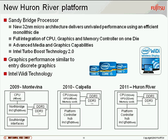Now supporting DDR1333. The platform controller hub changed, and there was a new platform controller hub, but the structure is still on 65, which seems to be absolutely sufficient for working very perfectly. So that means we have now full integration of CPU. Going back to the text at the top part, we have now integrated CPU, graphics, and memory controller die directly on one die, and therefore the CPU is now working with 32 nanometers.